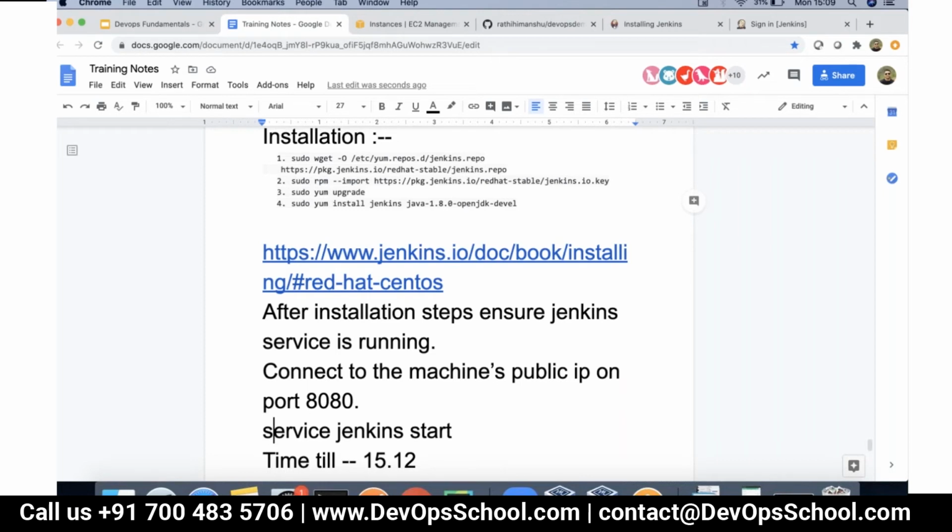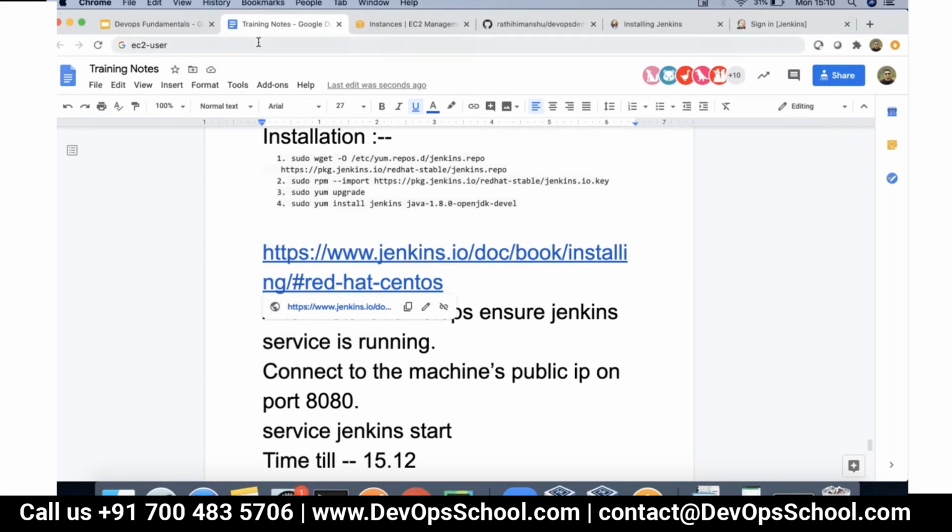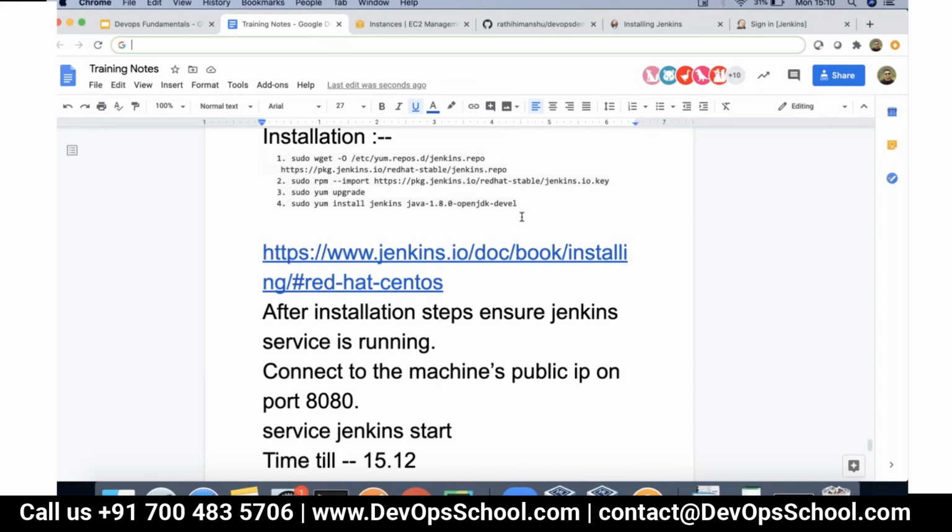Hey, I'm trying to log into the instance by PuTTY session. So what would be the username if I'm trying to log in? You are using Linux 2 AMI or Ubuntu AMI? Linux 2 AMI. The user will be ec2-user. ec2-user. Okay. This one, but it says no supported authentication methods available. Did you pass on the public key that you downloaded? No, I didn't download any public key.